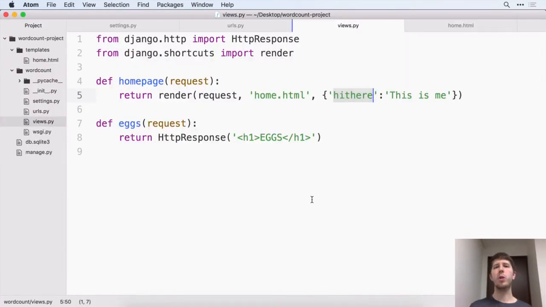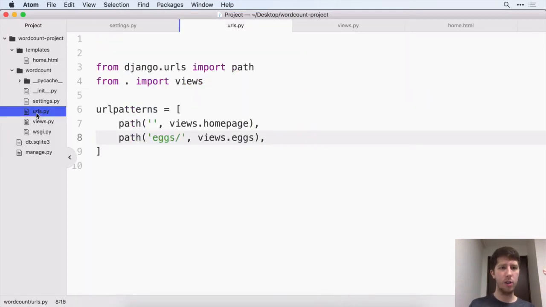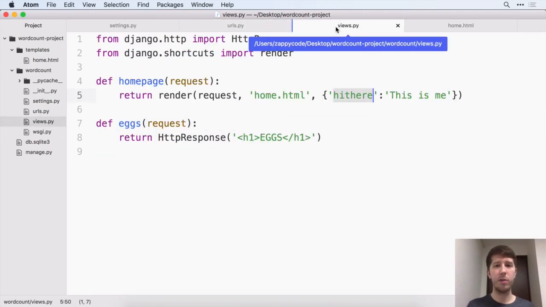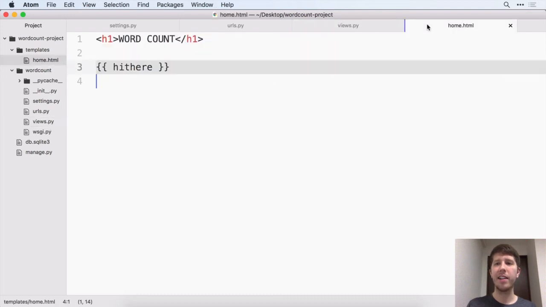So just to recap one more time, because we've sort of complicated the flow of information one step more, when someone comes to our home page, that is going to come to our urls.py, and it's going to say, oh, they wanted the home page here. Let's send them to views.homepage. We go to the views.py, go to this function, and it says, oh, we should send them to this home.html, and we're going to pass through some custom information and the request in case we want to access that. And then it's going to come to this file, and this is ultimately what gets back to the user.